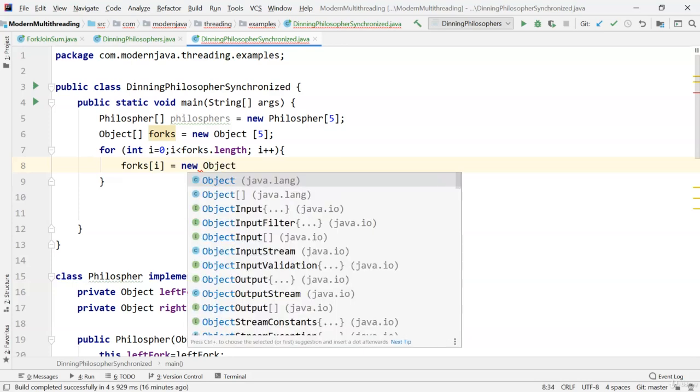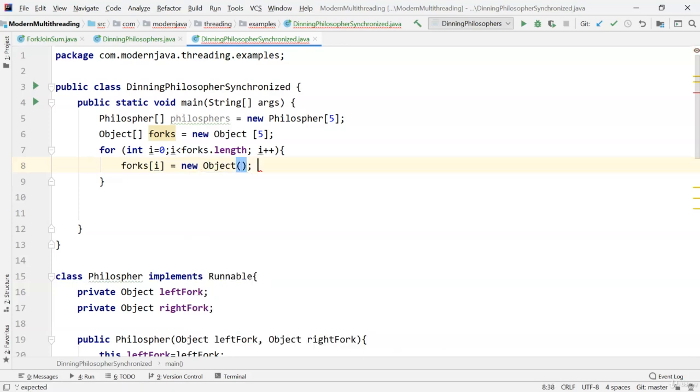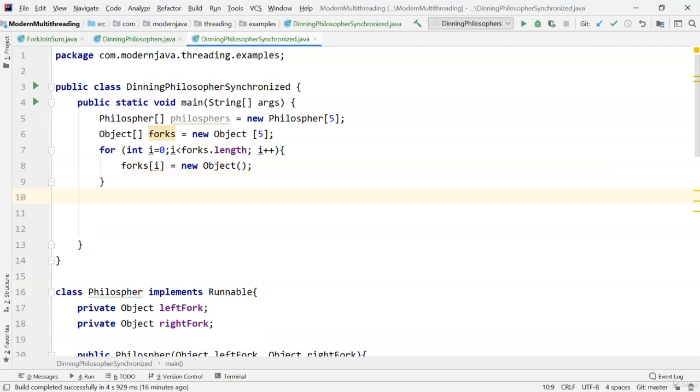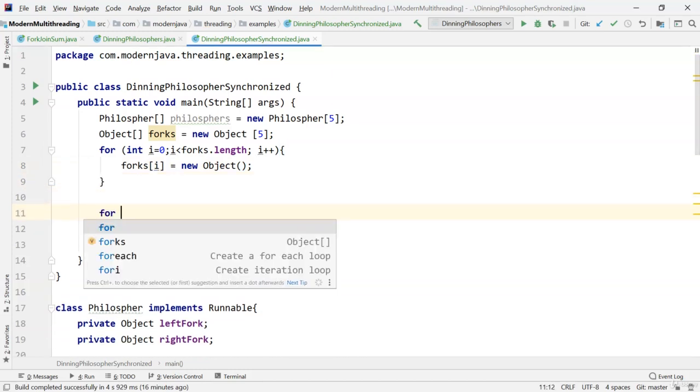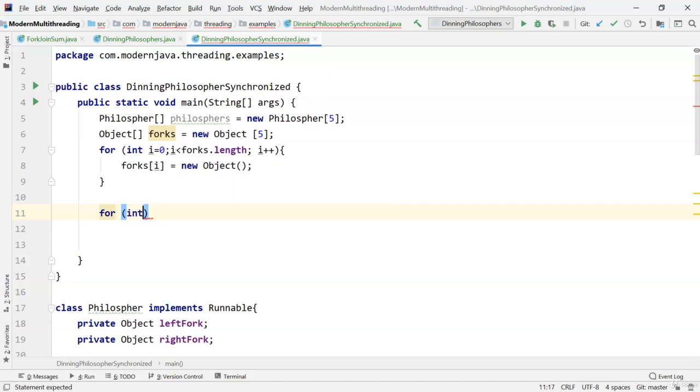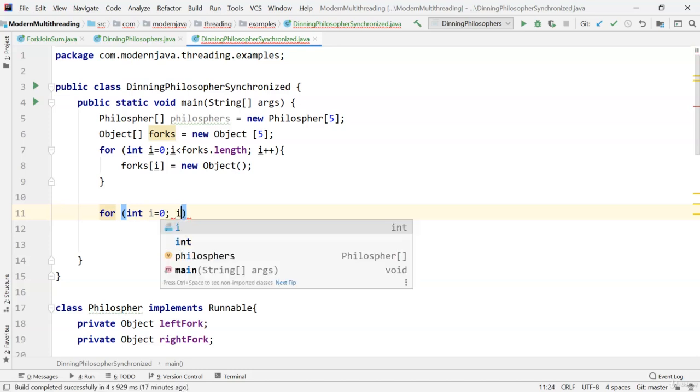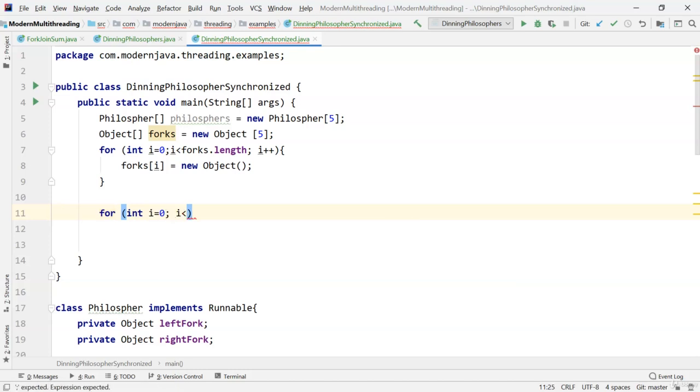So we are just initializing the objects using the for loop. Now let's initialize the philosophers also. Because we have 5 philosophers, we just created the array, but then we need to initialize it. So for i equal to 0, i less than philosophers.length and i++.